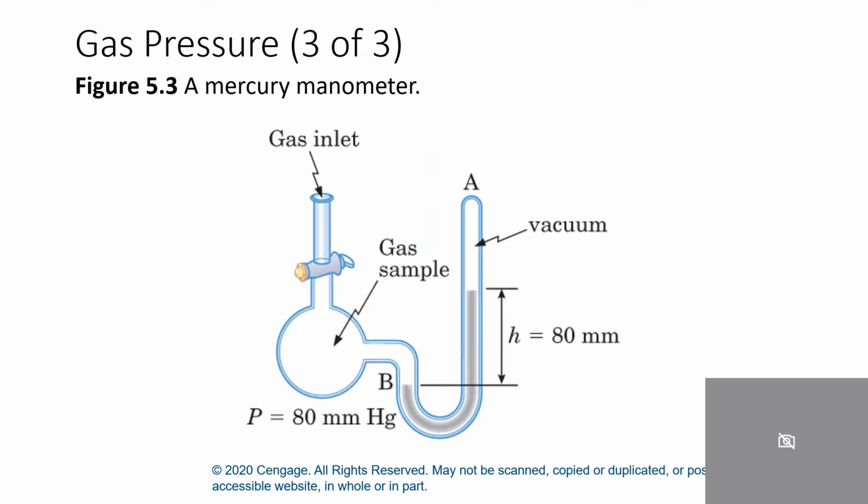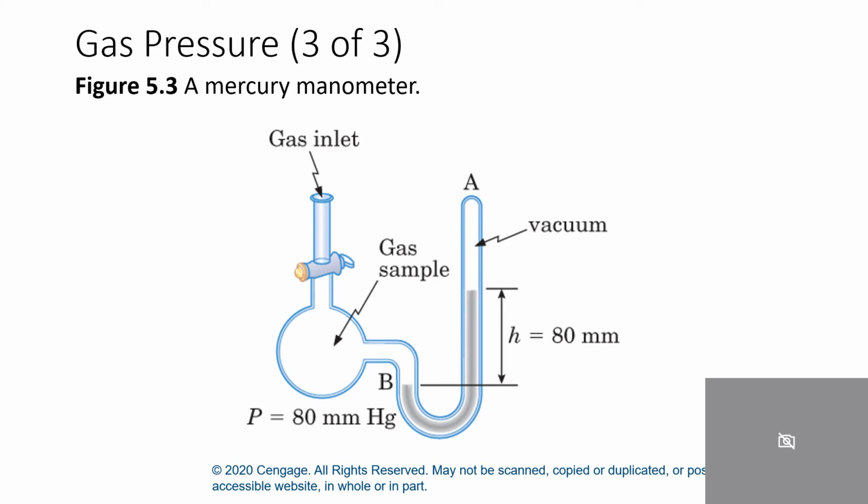Gas pressure. Here is a small cartoon showing a device of how air can come in from the atmosphere using a stop valve. You can see where the gas sample is pointing an arrow. The gas comes in here as I move along with the cursor, goes into the circular area, and is able to then push up this liquid. Again, it's mercury, and you can measure the height that the mercury is pushed up, 80 millimeters.